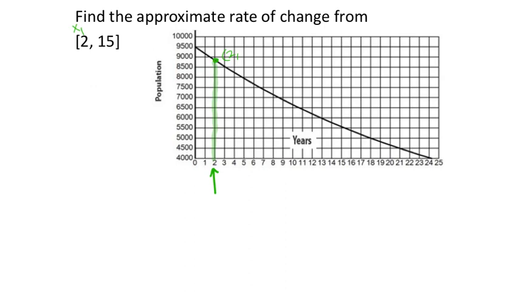I'm going to say this is 8,800. Now, could you have used a different value? Yes. Maybe you chose 8,700. Maybe you even chose 8,785. I don't know what you chose, but I'm going to choose 8,800.